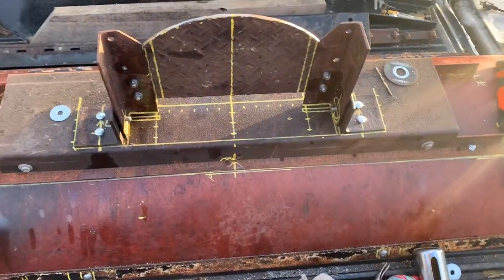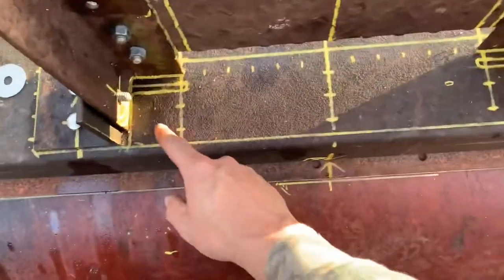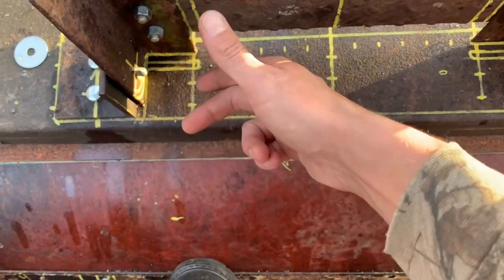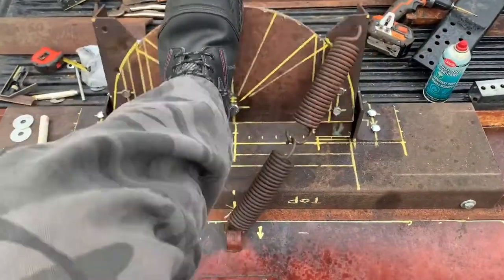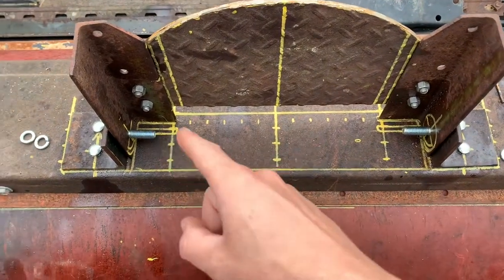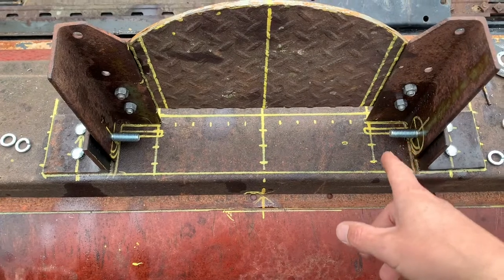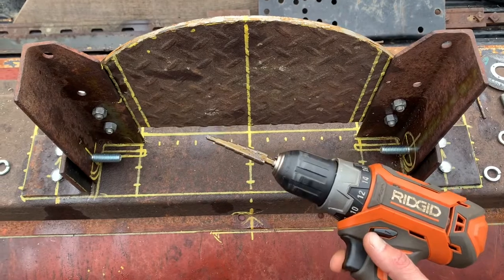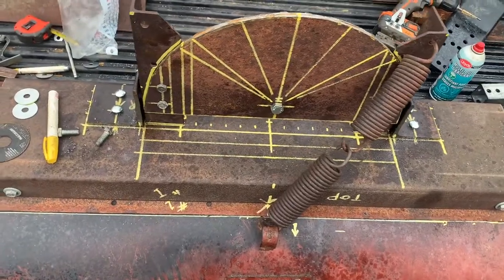I got this sort of made up here — I need to round these corners so that way it'll fold down, it'll hinge one direction but it'll stop up at the top. I drilled them out to a half inch so they're much beefier now. Half inch is the biggest one on this tapered step bit. I've got the hinge point pretty much figured out.